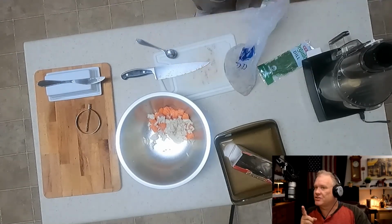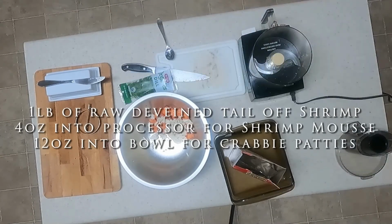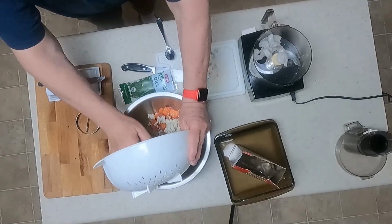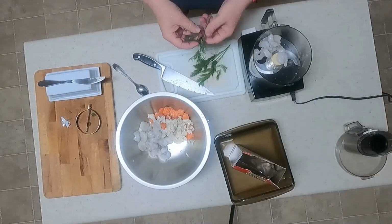The next is shrimp. Now, you see, a pound of shrimp, you're going to take 4 ounces of shrimp, deveined and tail off. Take 4 ounces, put it in the food processor. That's going to make your shrimp mousse. The remainder of 12 ounces are going into the seafood cake. So I'm using salmon, crab, and shrimp. You can use other things if you want.